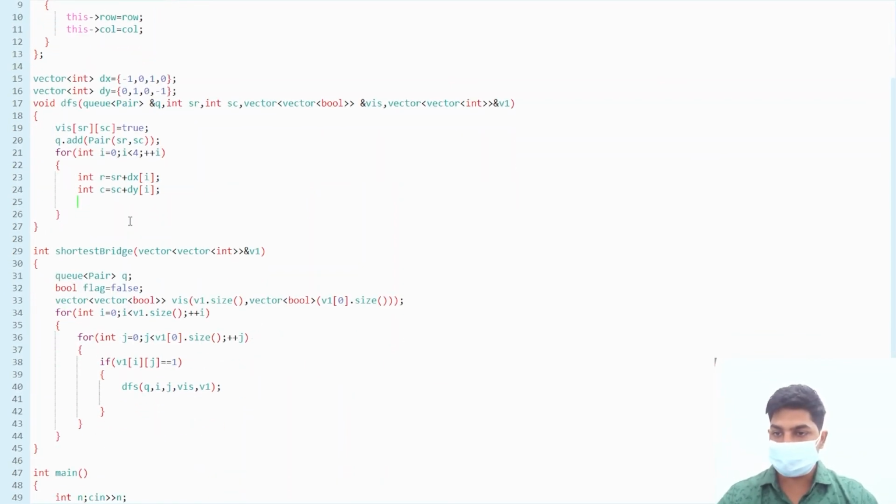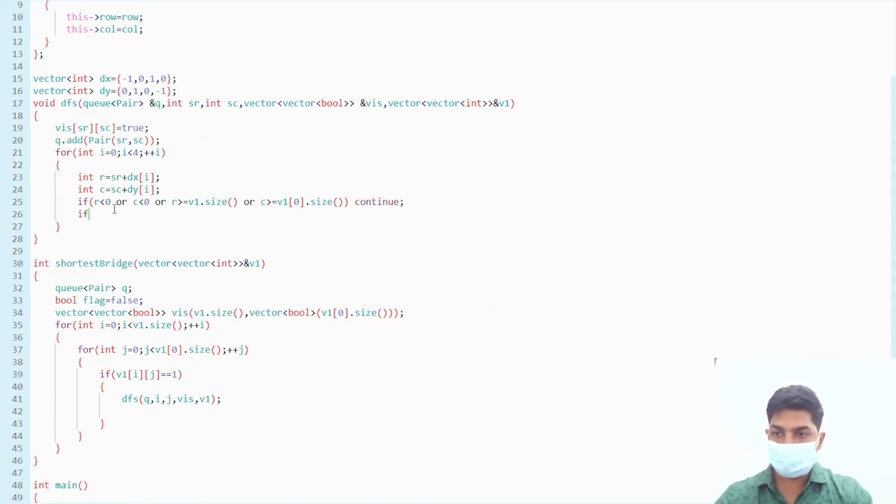Now we will check whether the place where we want to go is valid or not. So if row is less than 0 or column is less than 0 or row is greater than or equal to vector 1 dot size or column is greater than or equal to vector 1 of 0 dot size, then where we want to go is out of the board, so we will not visit these parts.